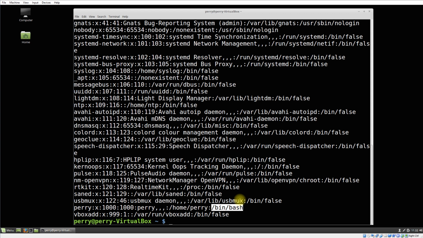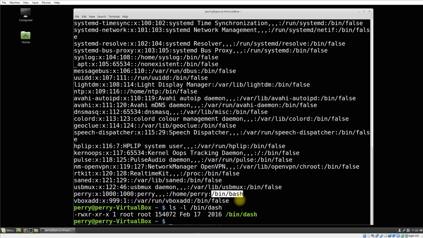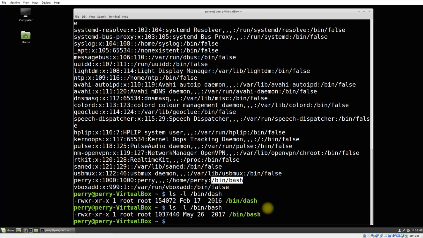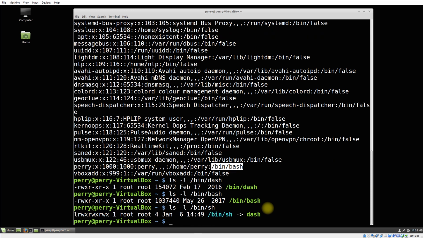And anyway, you can see what's there. There are some other shells installed on the system here. One of them is called dash, so I can take a look at that, /bin/dash, and let's say ls -l, so we get the details. So there is dash. Of course, bash we talked about is right there. There's another one defined, which is actually under Mint. It's the one that the system uses as its default shell, called sh, but you see that sh is actually just a symbolic link to dash.